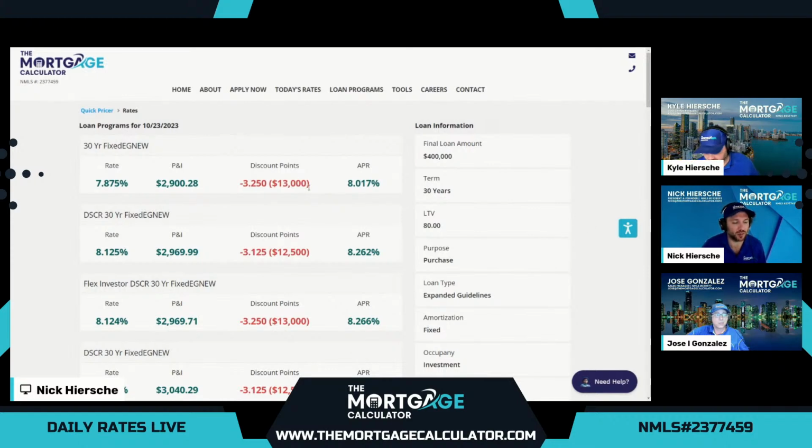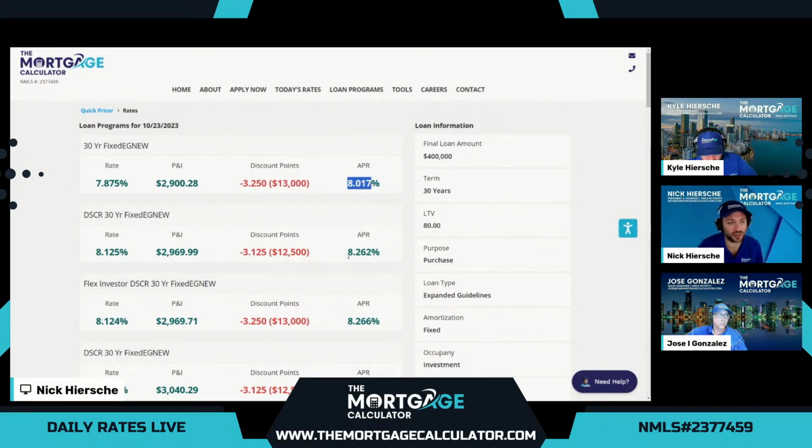Here we go. So great option here at the top, 7.875 rate, very straightforward, 3.25 discount points and costs, very realistic. Final APR, 8.017. So this option beats all the true conventional options. There is that one portfolio option for our full doc investment borrower who might be interested in that full doc portfolio option. But I'd say 99% of investors will take this DSCR program over a conventional program, especially when it's actually cheaper by a little bit here today. Remember, the cheapest option was 8.2, and even then the discount points were a little bit unrealistic.